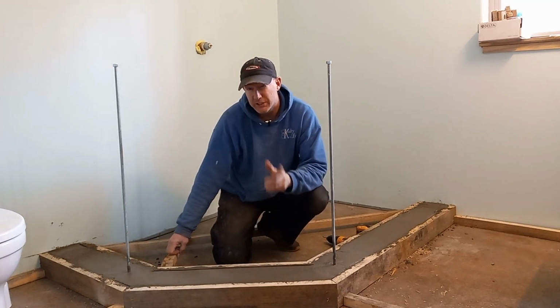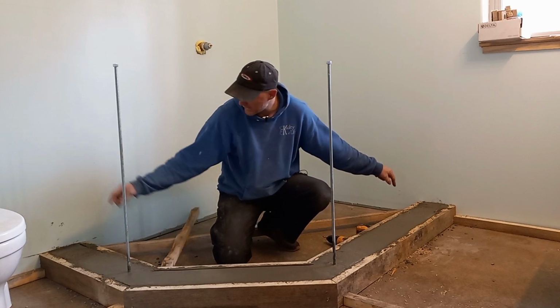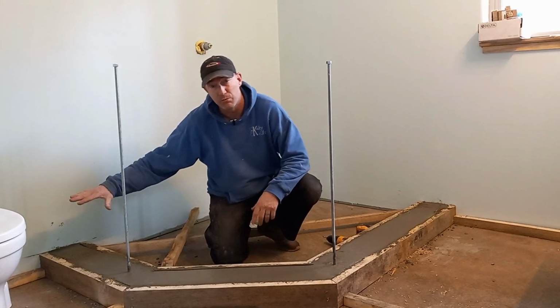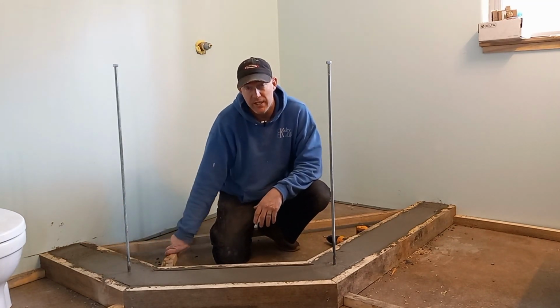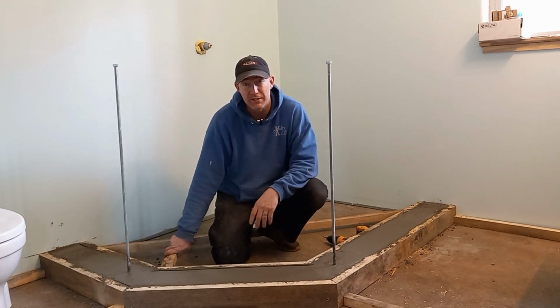The one thing I do wish I did, I wish I would have put a lag bolt on the ends to tie the wall down. I can tie this stub wall to the wall here. But it would have been nice to have that extra lag bolt in the end. So live and learn. Learn something new every time you do something.